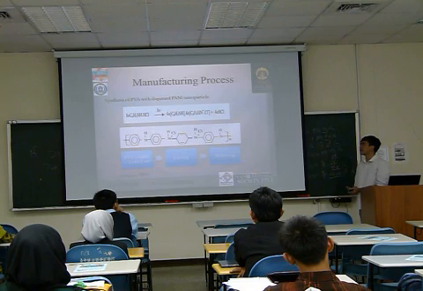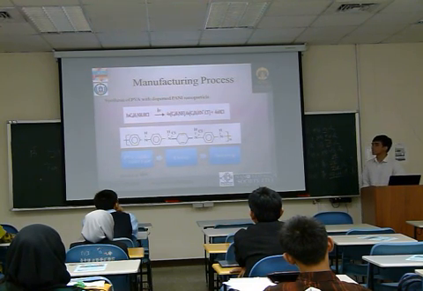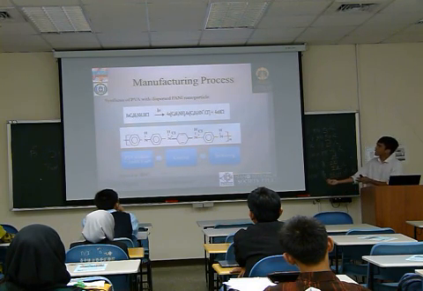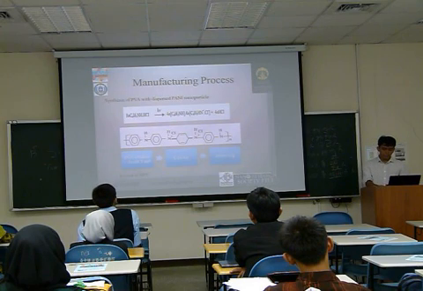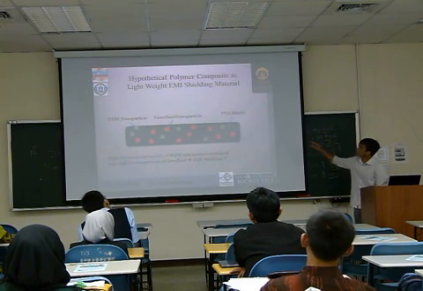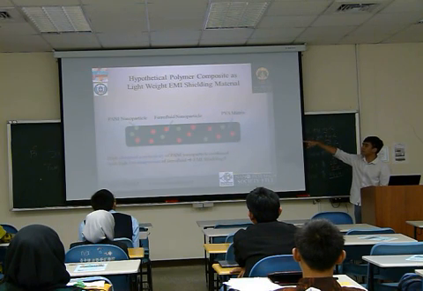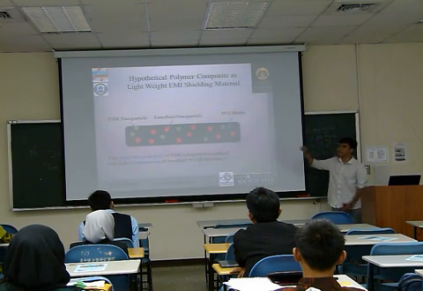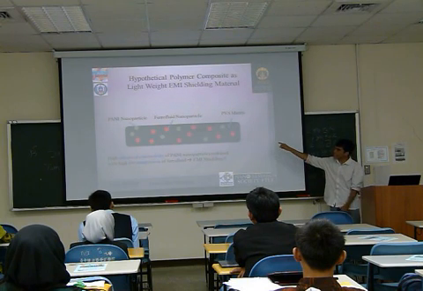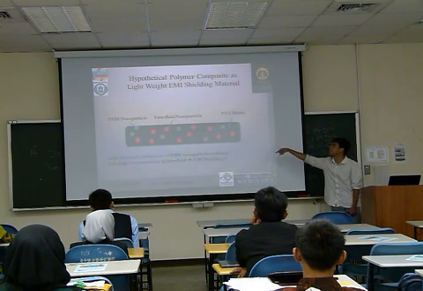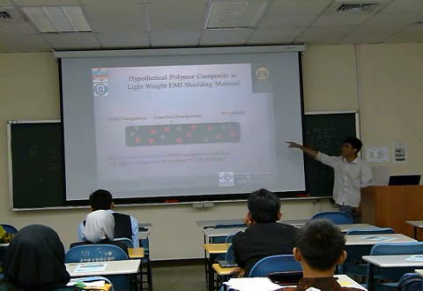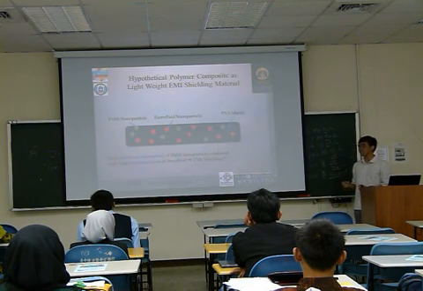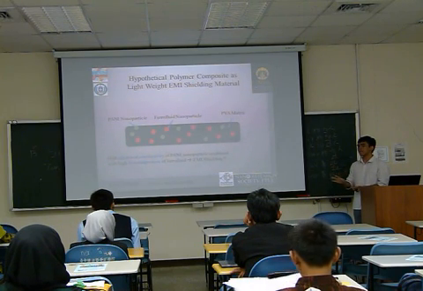So how do we manufacture this material? First, we manufacture the polymer first. From the previous slide, we can see that this polyaniline nanoparticle is dispersed in the matrix. So it's like a major material which consists of these finely dispersed particles. The matrix itself, or the material which contains all the nanoparticles, is polyvinyl alcohol, which is actually the material that you use for wiping your car. It's called kanebo here.